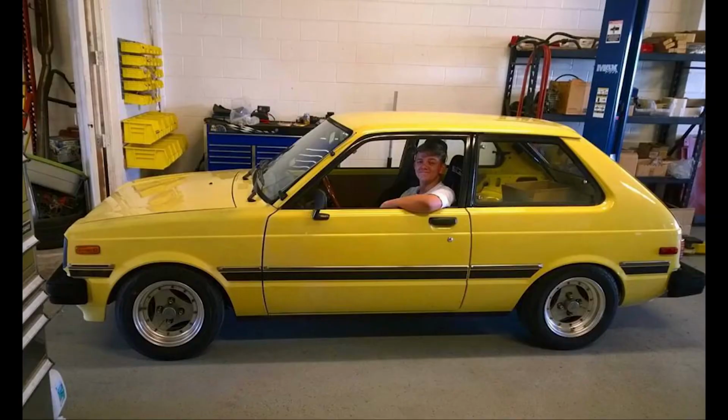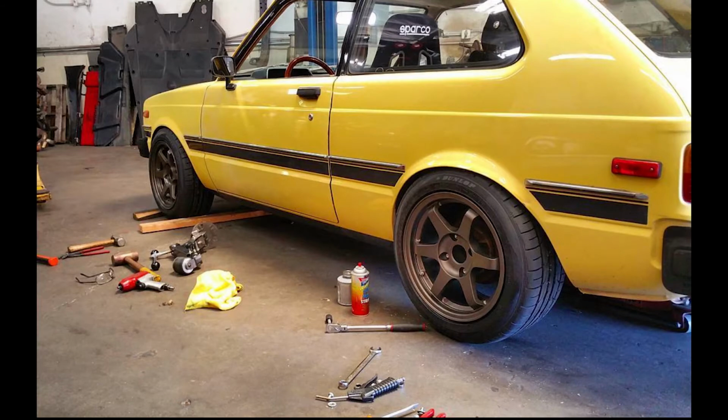So before we kind of started doing a lot of the power upgrades and thinking about doing an engine swap, I actually met Martin, who at the time was working at Parts Shop Max, and he helped me do the coilovers that are actually still in this car. And we lowered the car down, stiffened it up, and made it go around corners a bit better. I put a Ferrari 550 Maranello sway bar in the back, stiffened up the roll, make sure that the car cornered flatter, smoother. It worked really well actually. And then we put new wheels and tires, of course. It's one of the first things that everybody wants to do to their car when they get it.